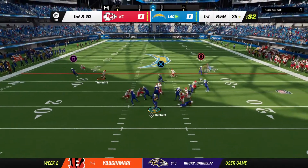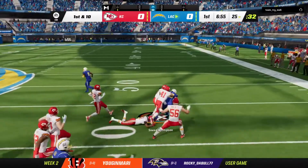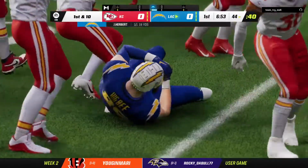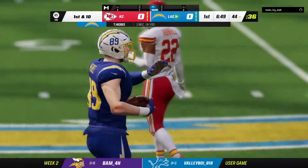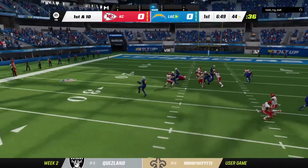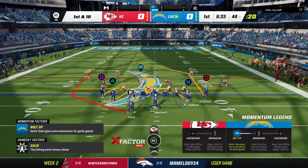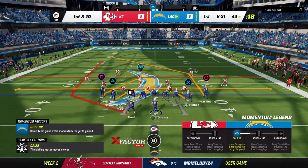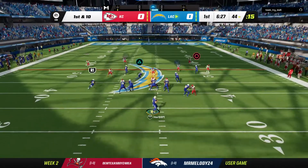Herbert to throw right away. Over the middle and complete to the tight end, Higbee. And they'll get it up just short of the 45 at the 44. 19 yards right off the bat, and a quick first down. And what a nice example there of a tight end doing exactly what he needs to do. How about how he worked his way to the outside, made sure he secured the catch, and then anything after that, we count that as a bonus. And indeed, he gets enough for the first down.